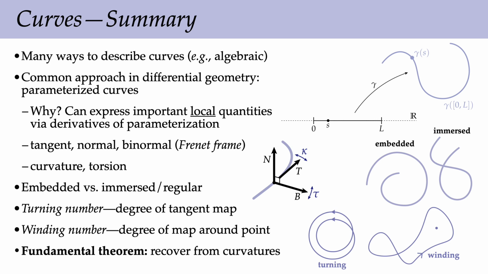So for a space curve, you have curvature and torsion. And this kind of hints at a general principle. As you go up in dimension, you'll have multiple curvatures that describe a curve. And as you go to surfaces, which we'll talk about later on, you can also ask this question, can I recover the shape of a surface purely from its curvature? A lot of interesting stuff that we'll have to say there.